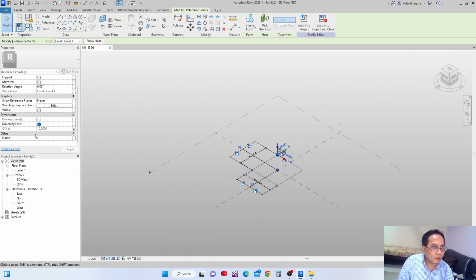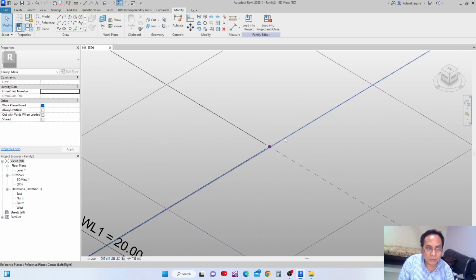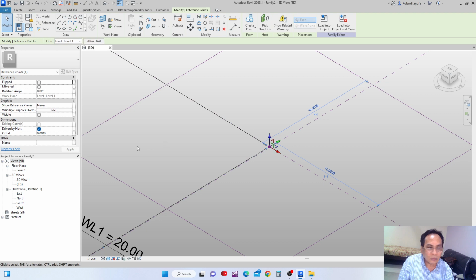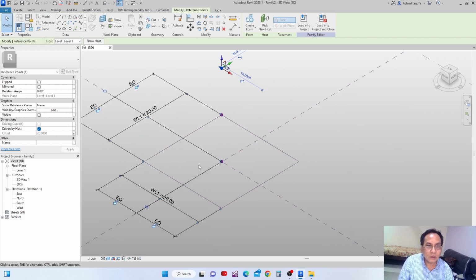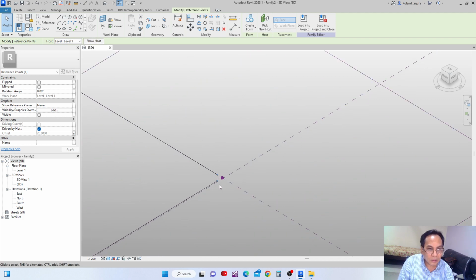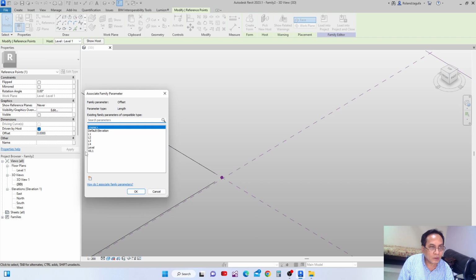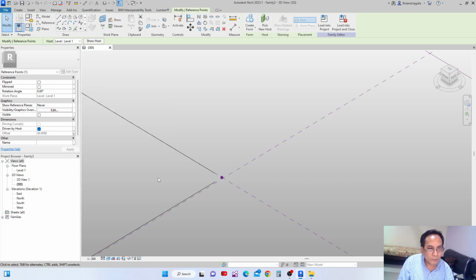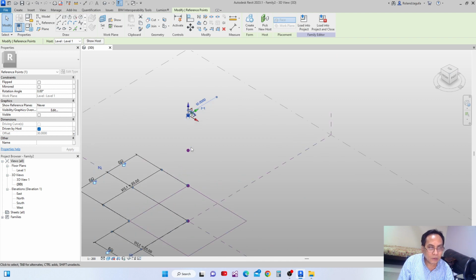Next I'm going to click the point that we placed before, and make this one level 3, and then okay. Now we have level 1, level 2, and level 3. Then again we touch this point and associate the parameter, and we have level 4, then okay. Now we have 4 levels: level 1, level 2, level 3, and level 4.